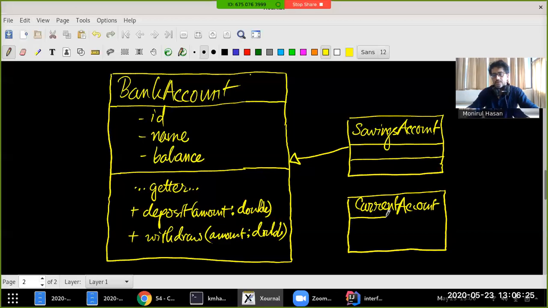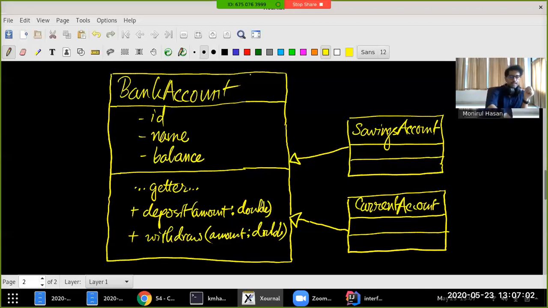So what I want you guys to understand is that the actual idea of deposit and withdraw, we can implement that within this bank account type, but we can also say that this is just a contract. This is just saying that, yes, we have to have the deposit and withdraw method. We don't know exactly how it's going to work. The subclasses will define exactly how this is going to work for a savings account or for a current account, right? We don't know this at this point, but we will leave it to the subclasses to define.